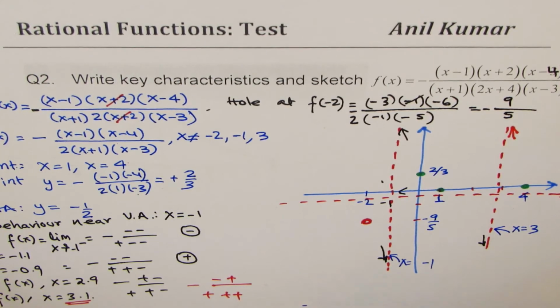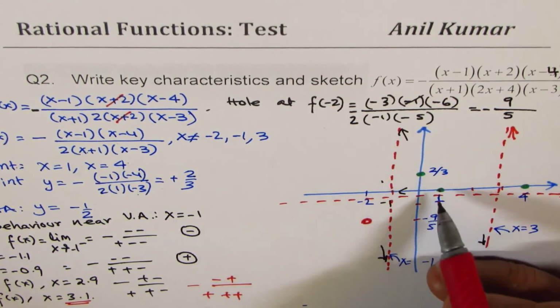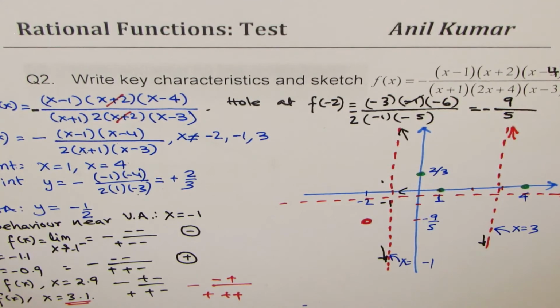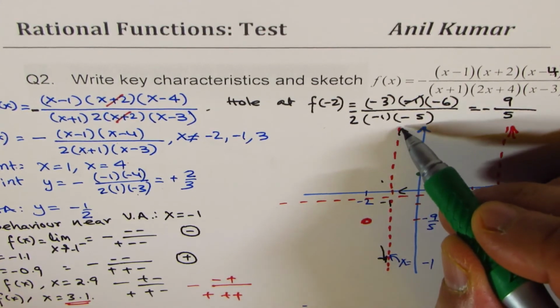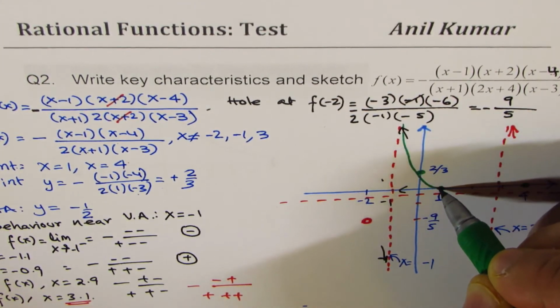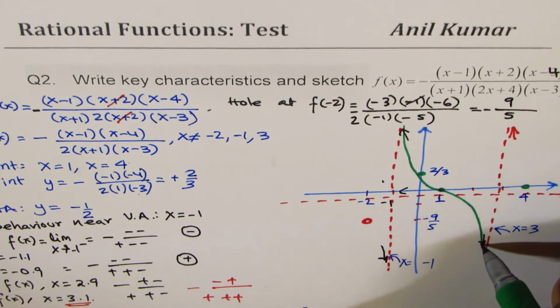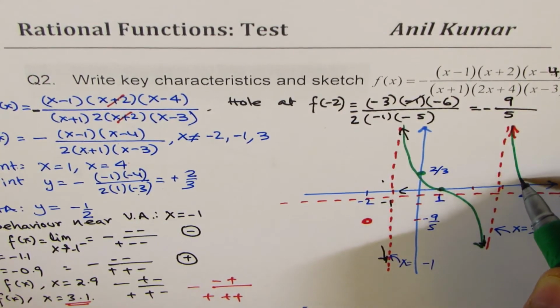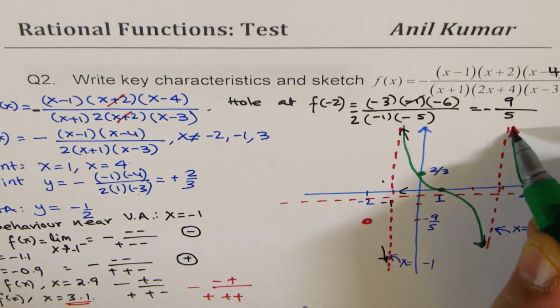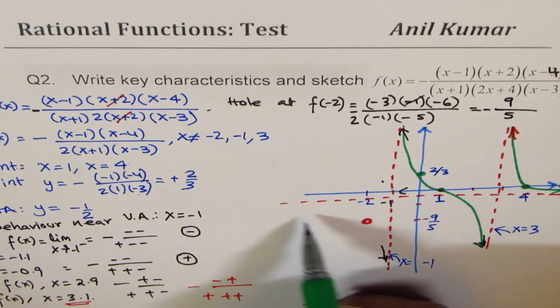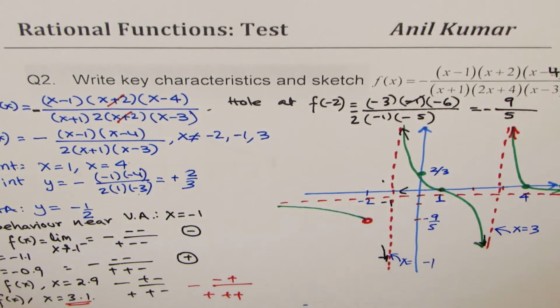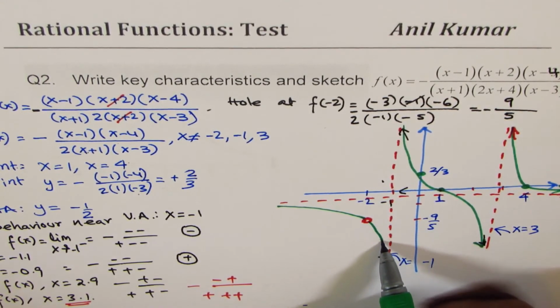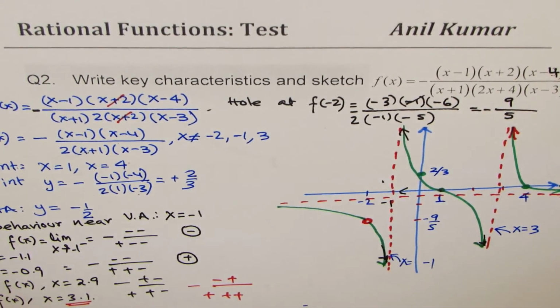Correct? So that is how we can figure out. Once we know these points and the behavior, we can connect the lines and graph the function. Right? So let's see. The center portion is kind of like this. Do you see how it is going? Kind of like this. So that becomes the center portion of the graph. Here, that is the behavior. You have to go through the x-intercept and approach the horizontal asymptote. On this side, you have to approach the horizontal asymptote, go through the hole, leave the gap, and then continue to form the equation. So that is what you get as your function.